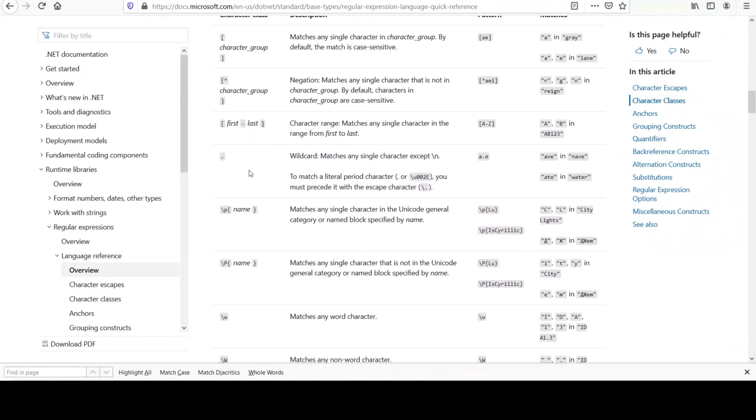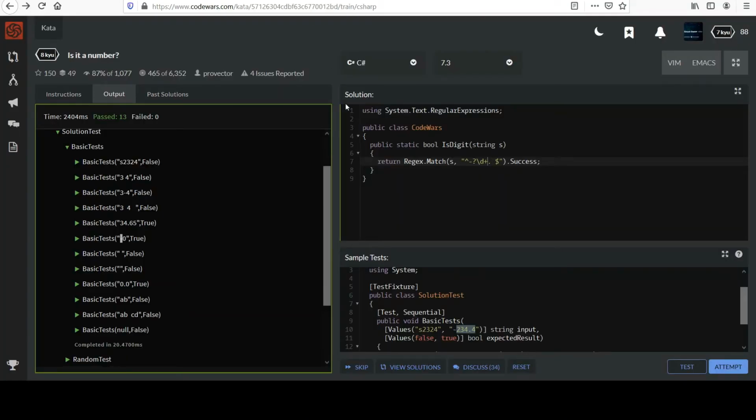The period wildcard matches any single character except new line. We don't want that. To match a literal period character, what we want, you must precede it with an escape character. So use \. Let's do that. Instead of just the period, I'm going \., saying, hey, match a period. Don't substitute. Don't interpret that dot as some kind of wildcard thing. I'm actually looking for a period literally.